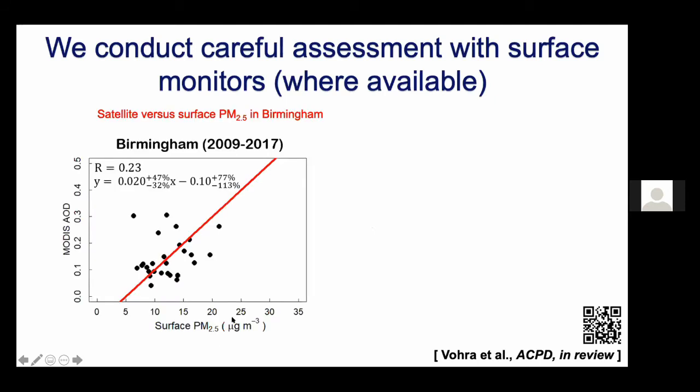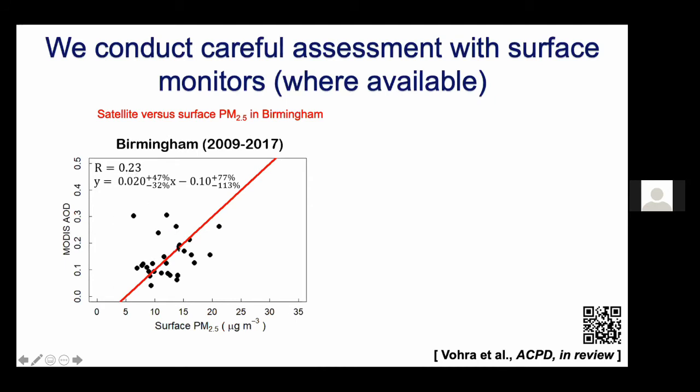Similar analysis was conducted for satellite versus surface PM 2.5. Now, nitrogen dioxide and ammonia are gases. So the story is quite different from when we compare particles. Now, aerosol optical depth or AOD is basically a proxy for PM 2.5, as it measures how much aerosols are there in an air column or atmospheric column. Now, we did compare MODIS AOD with surface PM 2.5, and the correlation R equal to 0.23 is not quite good.